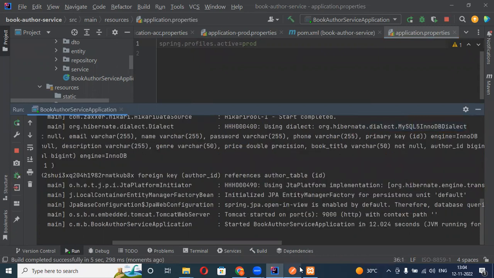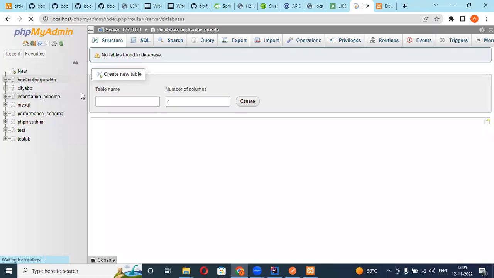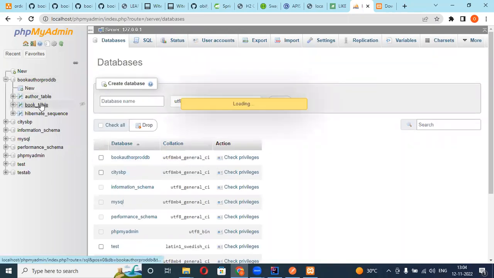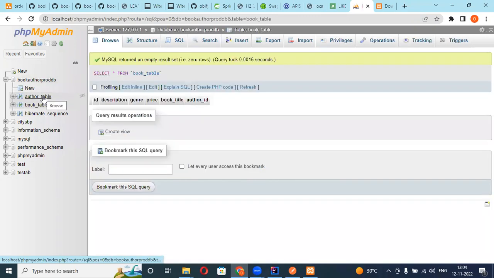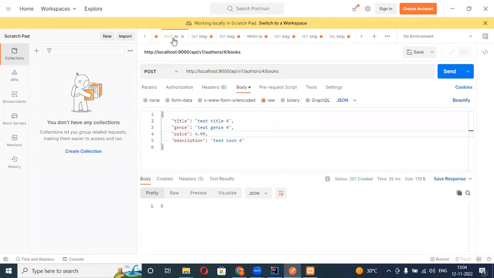And if I go to the database in MySQL, I should have the entities created here. If I refresh this, see, author and book table. Of course, there is no author and no book here because I have not run the query. So from Postman, if I hit the query for creating the author, it will create a new author, but in another database.